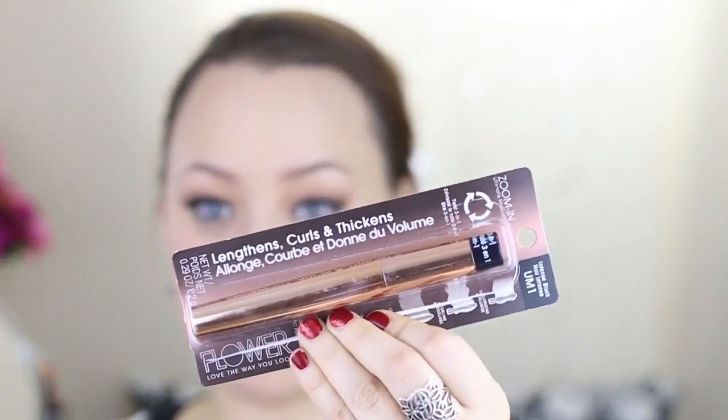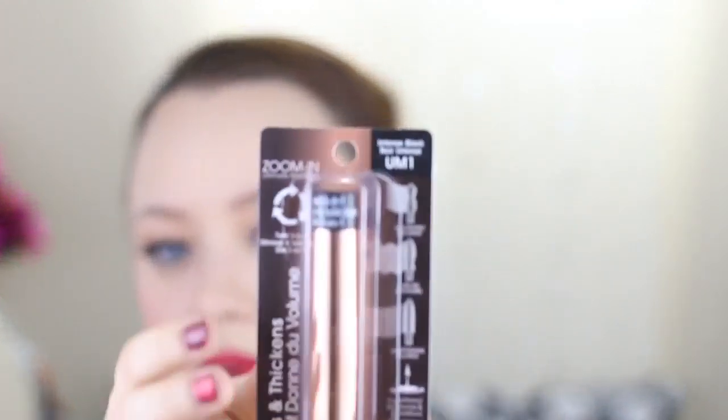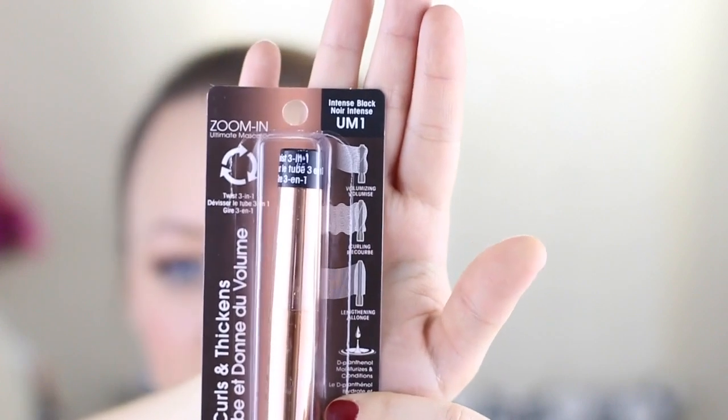This is a five-star product for me, I love it. I think if you buy them, you're going to be happy. That is my absolute rave review on the Lip Chubbies — love them. The next product is this mascara they have. It's got an adjustable brush so you can kind of twist the end — I'll show you that in a second. They show there are three ways to wear this: volumizing, curling, and lengthening.